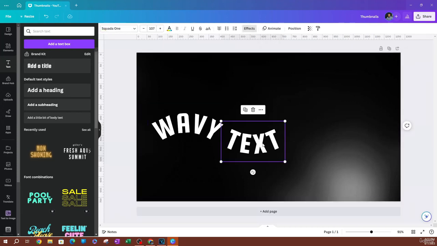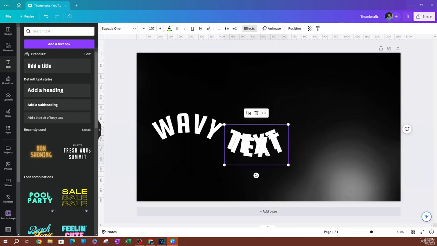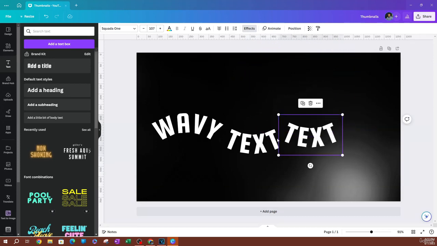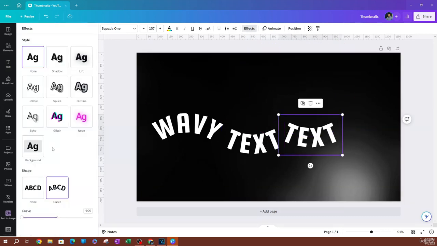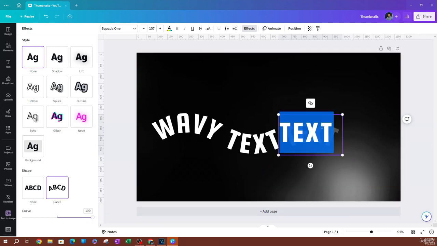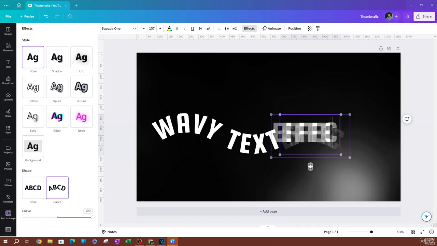And then I'm going to do the same thing here. I'm going to select the text, right click, go over to duplicate, and I'm going to align this, put this over here, go to effects and curve, and then this time we're going to do 100% right here. All right, so I'm going to change this to effect.